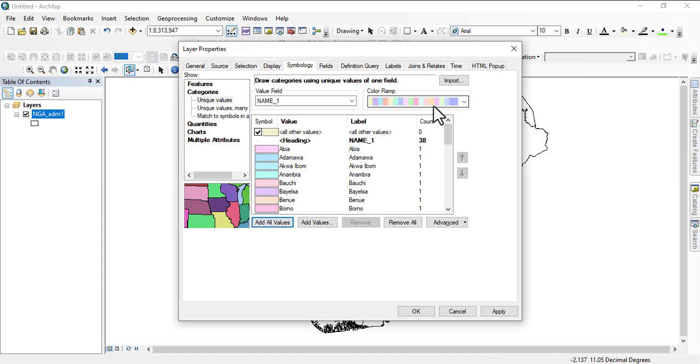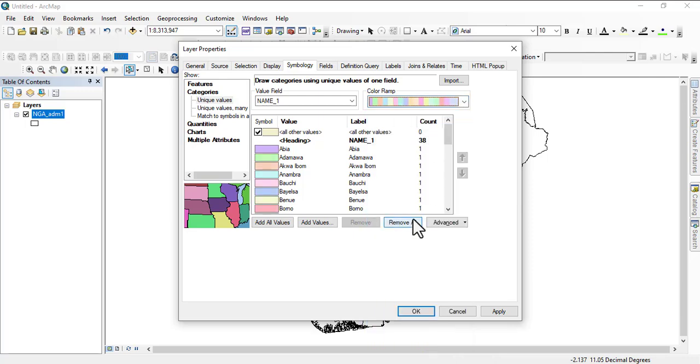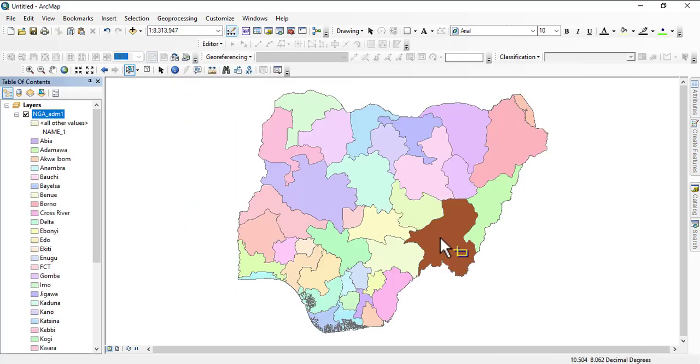Now come up here. Basically you see that a colorramp has been selected for it. You can also change your own colorramp the way you want it. You make a choice of the colorramp, but choose a colorramp that is not sharp to the eye. So you see, we have all of this color for each of them, which you can do for your kind of works. Is it making sense? So this is chloropleth mapping. You can have different colors selected for yourself.